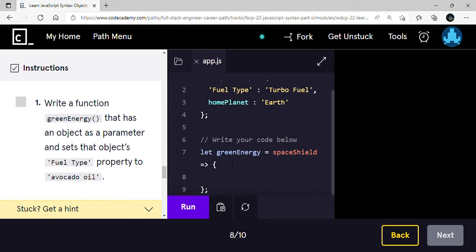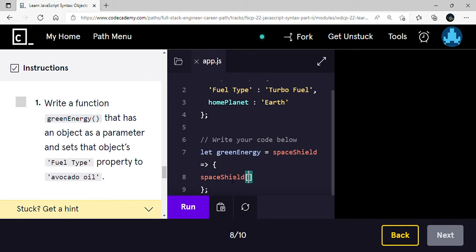So there you go, spaceship. Because our fuel type has a space in it, it is then changed into a string. So in order for us to write our string, we need brackets.